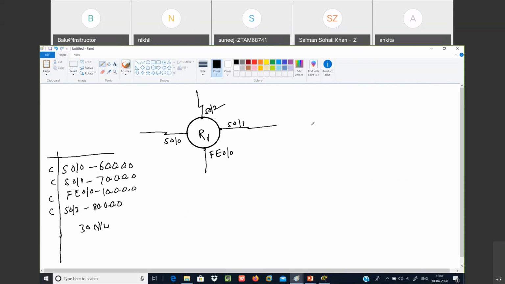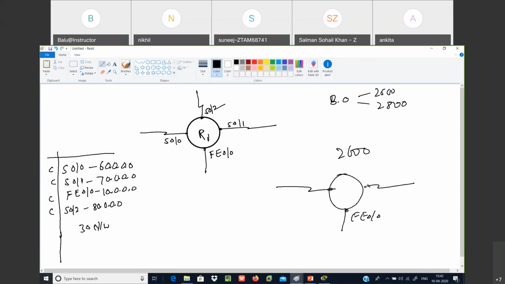Even your normal branch office router can be 2600 router, can be 2800. Any model number, any router. We no need to add a physical interface. Don't add the physical interface. You have purchased one 2600 router. You have a fast Ethernet port and you have two WAN ports. I know. Means how many interfaces, how many networks you can get here?